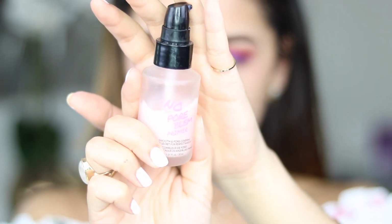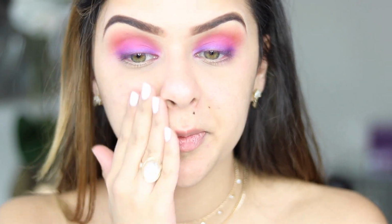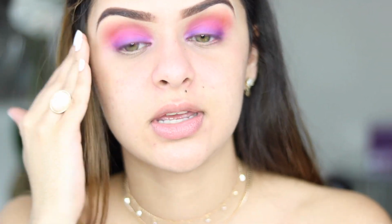So I'm going to be using this No Pore Blend Primer by Touch and Soul. This is silicone based, and I really like it. You definitely have to check which foundations do not work well with silicone, because it'll show.